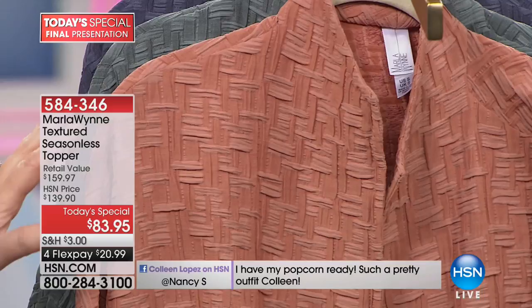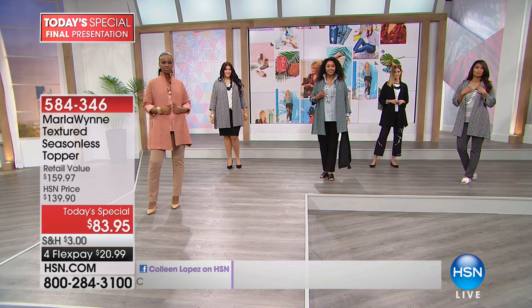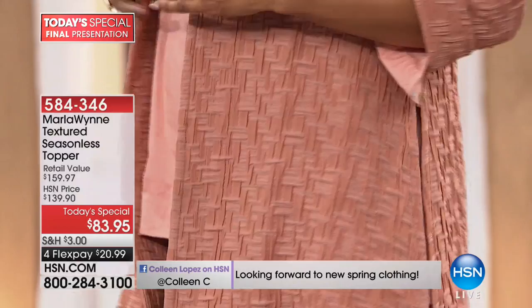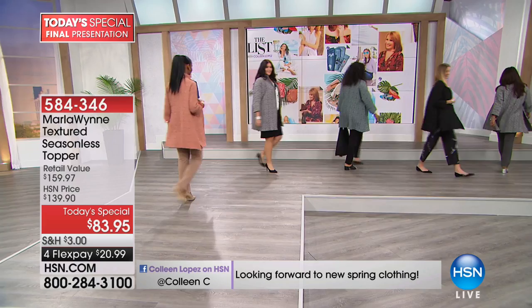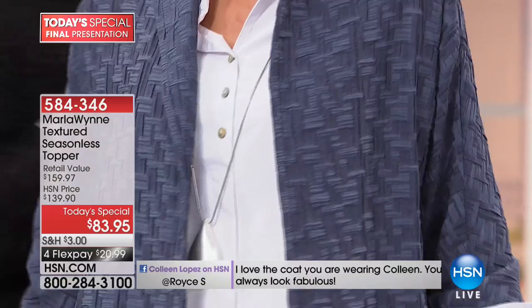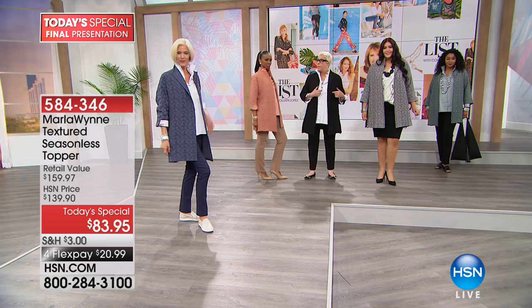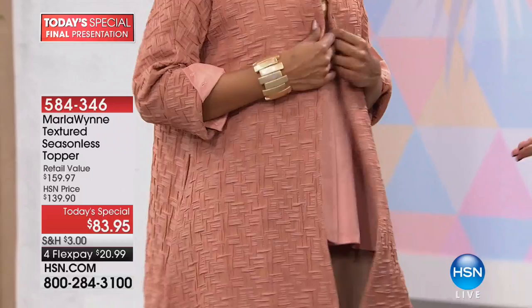On film sets I'd always ask why they picked certain colors for each person — it's all about balance. On our team we have every size, shape, age, and complexion, and when we pick colors I walk around the office checking how each color looks on different team members. We check out each tone of blue, each placement of a button on a blouse — that attention to detail is the foundation of this brand. Please use express ordering if you can — that will be the quickest way to get your order in.